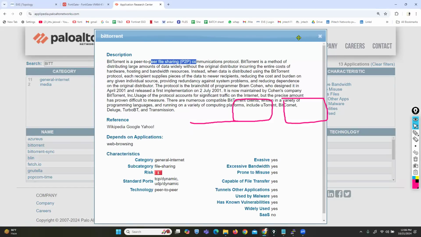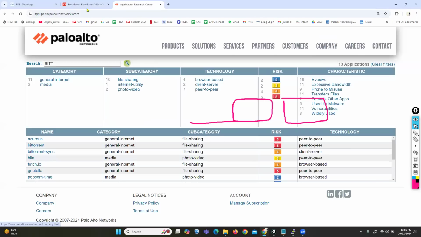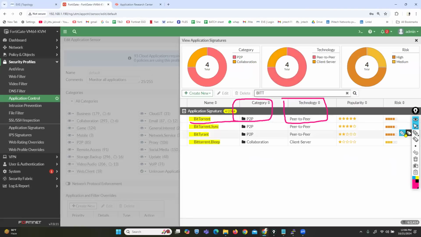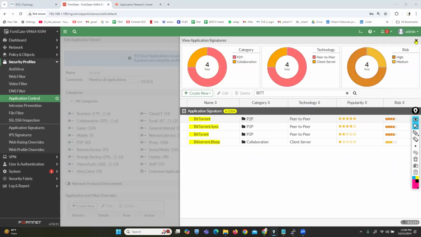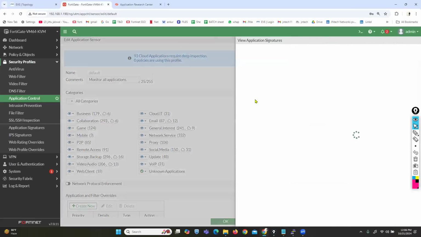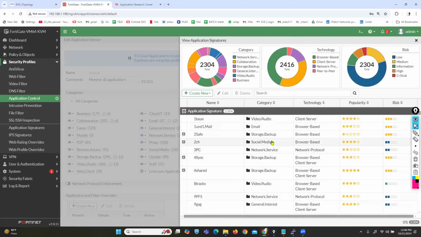BitTorrent is a popular application, right? But the security risk is high for this application. So if anyone is using this application in any organization, it is at higher risk. So you can view your application signature data.